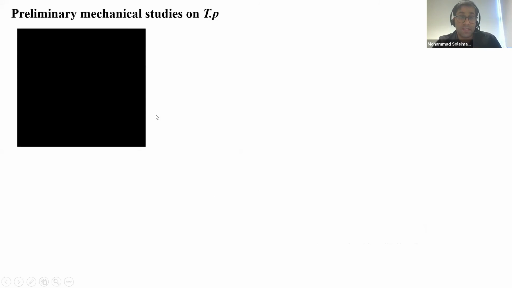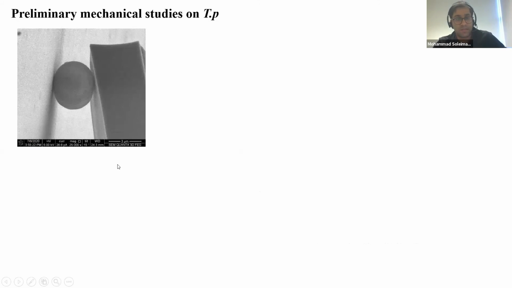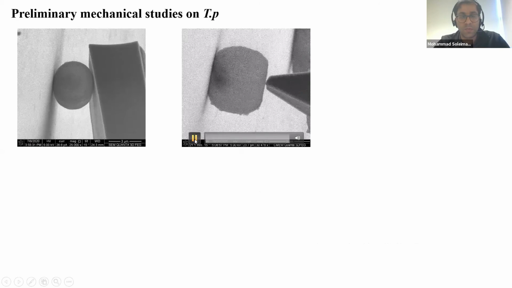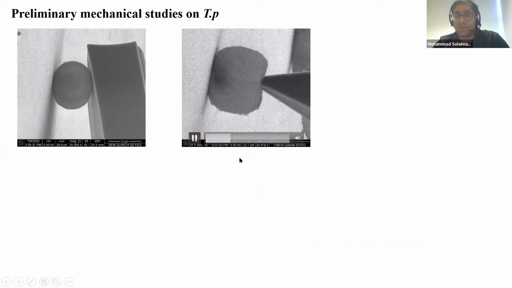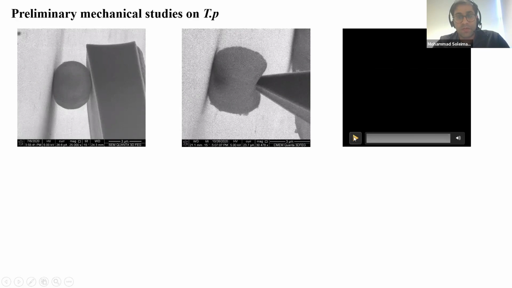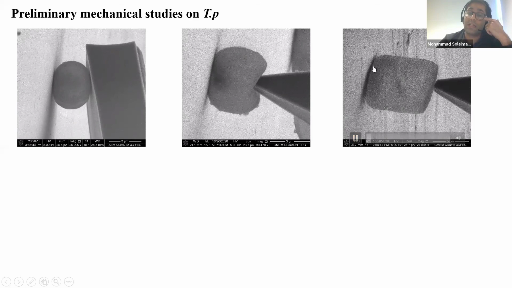We have a different species as well, the TP1, which is a centric diatom. We can do the mechanical study on it in a different way, like doing the compression on the entire sample or indentation when it's lying down on girdle bands to measure the mechanical properties of it. Or even you can do it when it's standing on a valve.